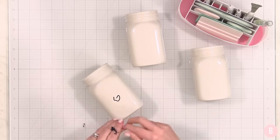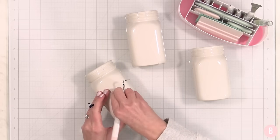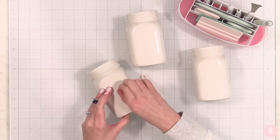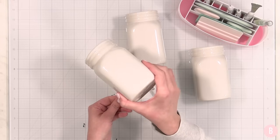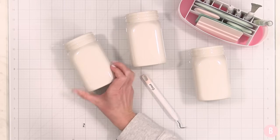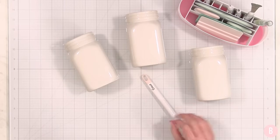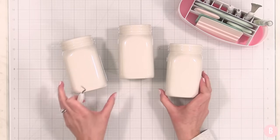Okay, so this vinyl has been on these little jars for almost 2 years, a little less than 2 years, but comes right off. Now I'm not sure if you can really see, there's a little bit of residue there. Can you even pick that up? Just a little bit, but a little rubbing alcohol will remedy that very quickly and it'll be ready for our next project. And in this case, we're not doing a first birthday party, but a 6th birthday party.